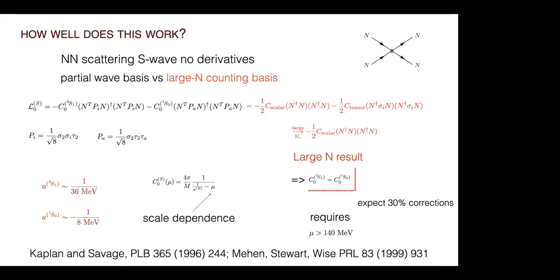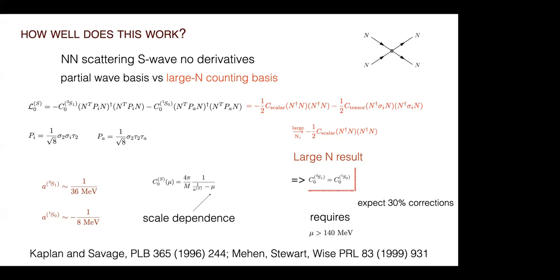And that gets us into the interesting situation of subtraction point dependence. Whenever you're doing loop calculations, and in particular for this leading low energy nucleon-nucleon scattering, you've got to sum up a whole class of diagrams at leading order. So that's loops. If you're going to have loops, you're going to have divergences. If you're going to have divergences, you're going to have counterterms.